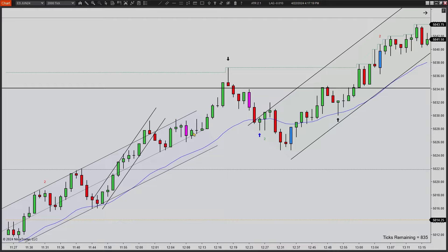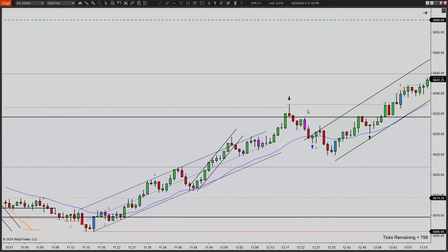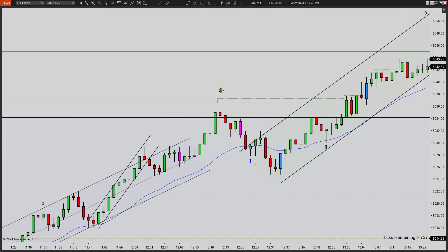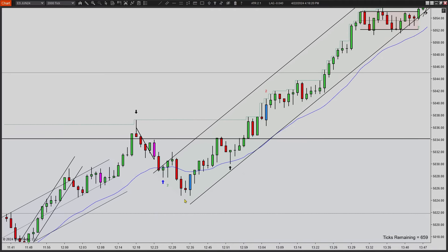You get a first entry, second entry long — but it's too far away from the EMA and it's an inside bar. Then it moves up and breaks out of this channel. You get a one-two-three pattern with resistance across the board. Nice signal bar, new high of day, very bearish bar — that's at least enough for a scalp, though it's aggressive. You're going completely against the trend trying to call a high. Those hammer bars work sometimes for a quick scalp — just need great context. With that much resistance, at least a test back down to the EMA seemed reasonable. Then you get a move down, break, first entry, second entry long right at the key entry point. Be careful of the overshoot on the upper channel — it sells off one more time, then you get a one-two-three wedge pattern.